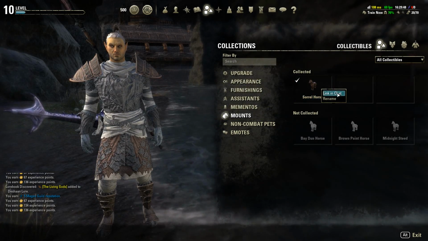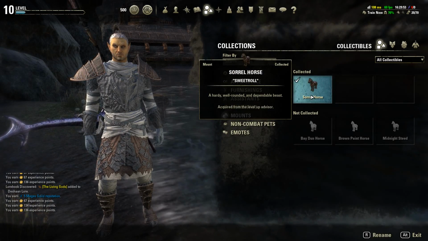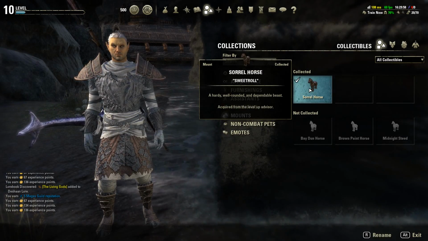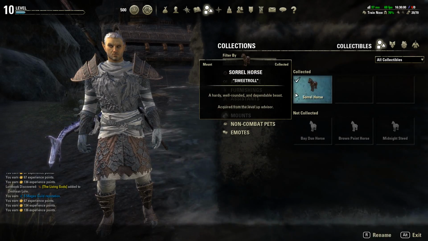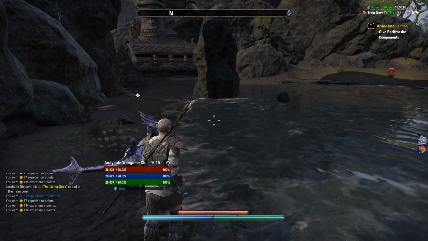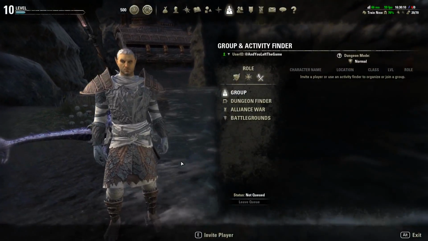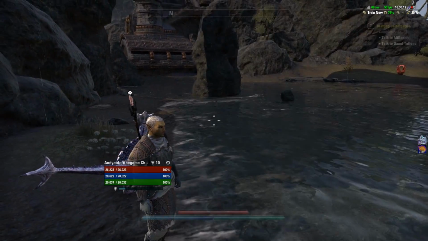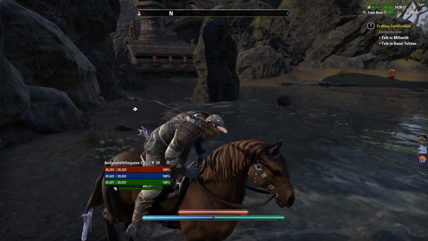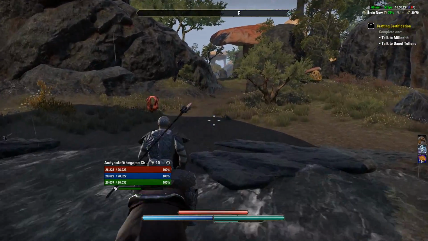Okay, so now let's move on to the collections. Mounts, a horse. Okay. Link in chat, rename. And it doesn't look like there's an easy way to select it. And now I'm just pressing a lot of keys, and I pressed H, and H has worked successfully.